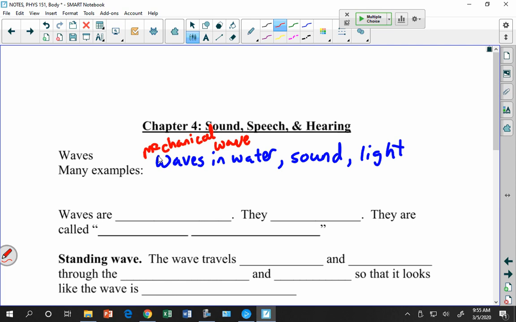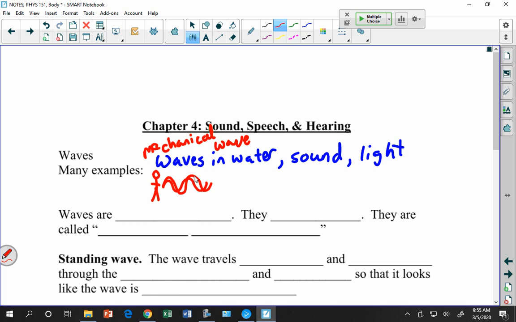Other examples of mechanical waves: you ever did this thing where you hold two big heavy ropes and you make them go up and down? You know what I'm talking about? Yeah, that's a mechanical wave too. So if you are doing that, like your athletes say, hey coach, look at this mechanical wave. Y'all do that? Athletes? Y'all do it in training? So lots of different types of mechanical waves.